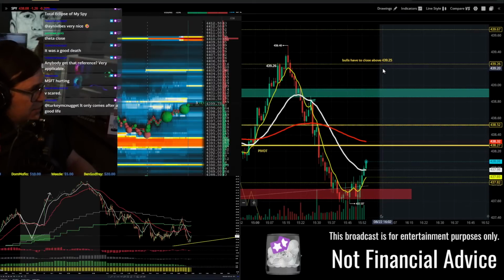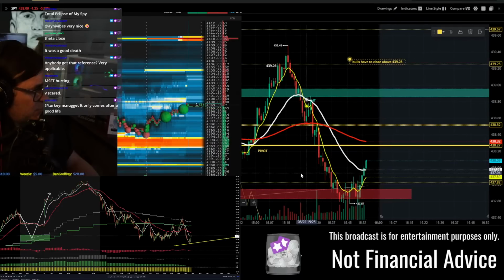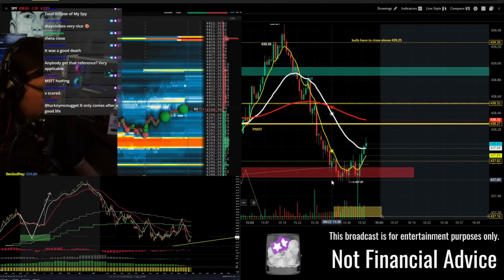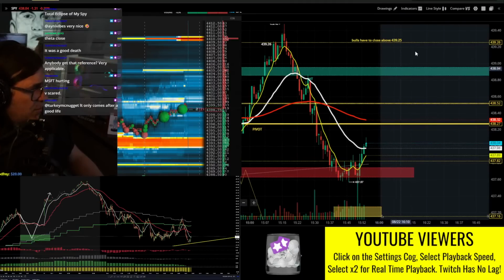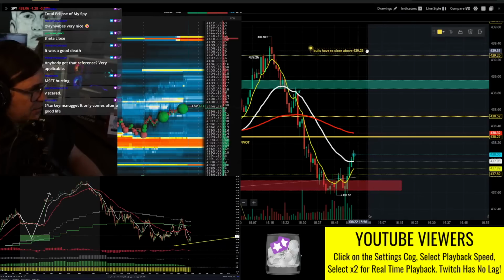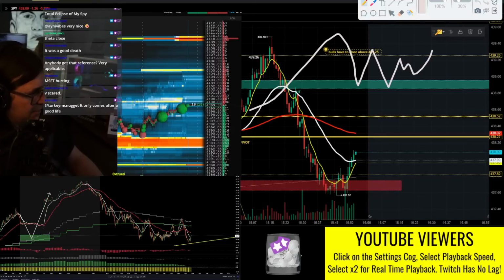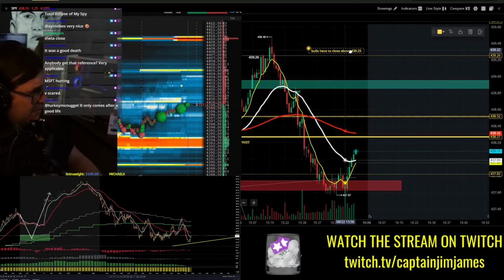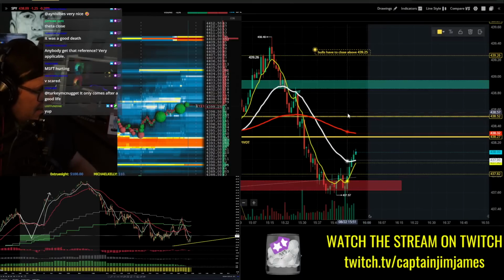See if we can get that trade going into the close today. Right here, bulls have to close above 439.25 to stay alive for the rest of the week. If that doesn't happen on this close, look to hedge yourself. If you're a bull, I warn you that you have no trade into the rest of the week unless you get above this number right here, and you need to confirm it as well. You need to come up here, stay above it, and you can take that trade. But you've got nothing until you get above 439.25 and hold it.